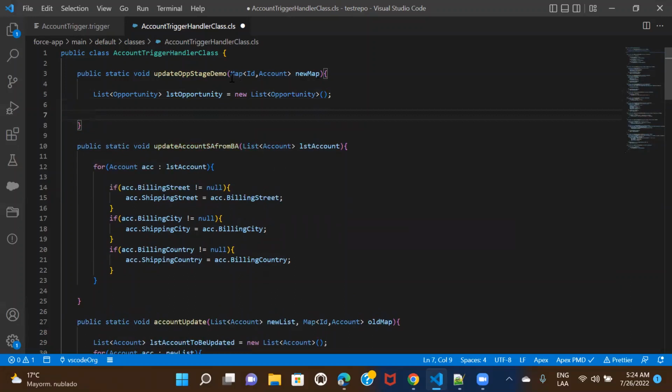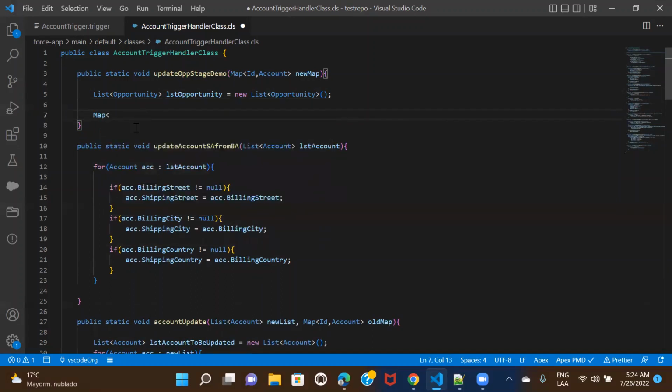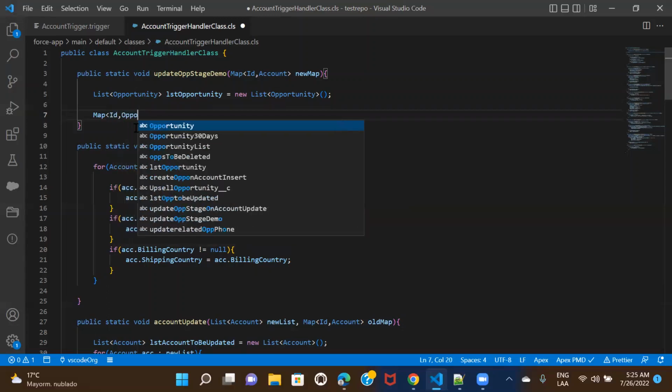Now I can take a map, because using a map it becomes easier to get the relation, let's say, how many opportunities does one account have? So I can have the key as account ID, and in the related records, I can have the opportunity. So I'm just going to take map of ID and then opportunity.